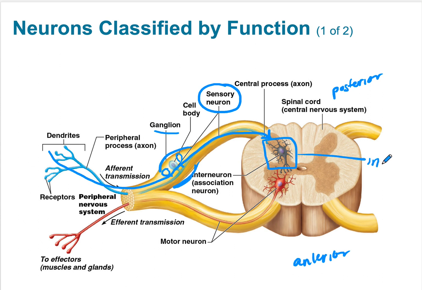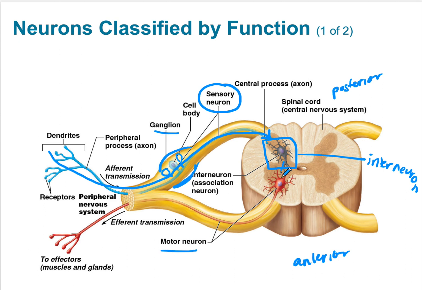This is called an interneuron. An interneuron is a nerve cell that processes the information. So it's going to take it from a sensory neuron, it's going to integrate it, hence interneuron, and it can send it up to the brain, or if it's a reflex, it'll process it right here in the spinal cord so it can have a really quick response. And then it goes out through a motor neuron.